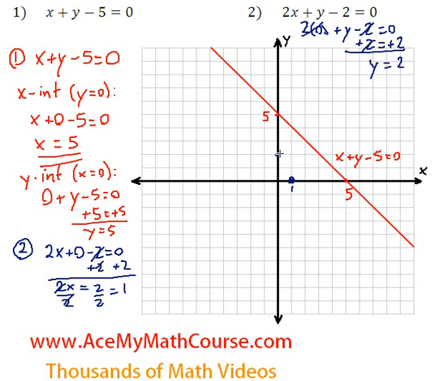Excellent. So now we can easily figure out the slope, right? The slope is just going to be negative 2 because the rise is negative 2 and the run is 1. So now I can just draw a couple of more points for this line. And connect the dots. And here we go. That is 2x plus y minus 2 equals 0.